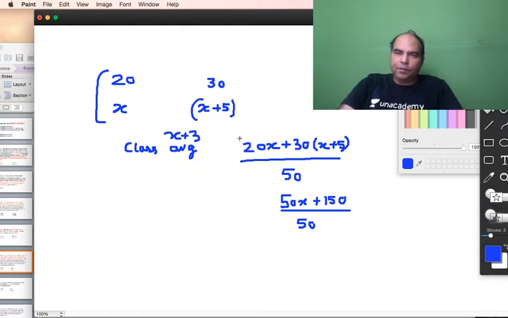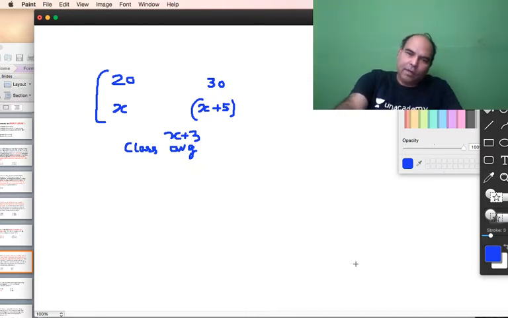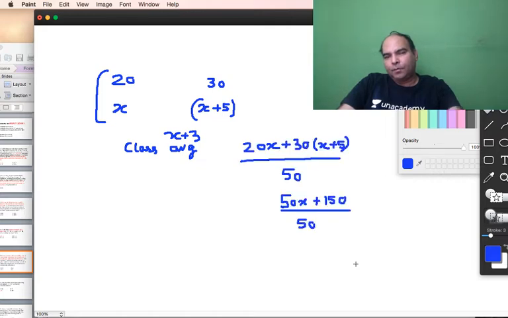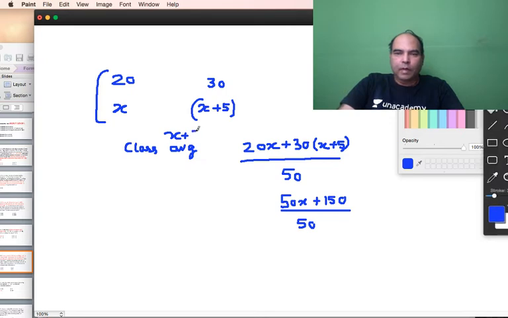The reason is that in this situation the class average is coming out. If you connect this to a different principle of solving maths, which says that you only do as much as the question requires you to do, or the question asks you to do. Unless the question asks you to do something, you don't do that. So if that is the case, we should not do this calculation right now. We should not do this, 2x plus 3. Getting to x plus 3 I should not do right now because this is an unnecessary calculation at this point.